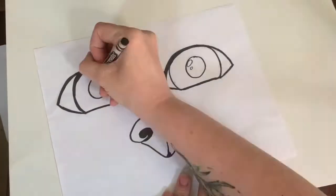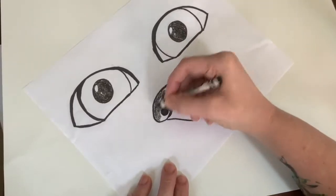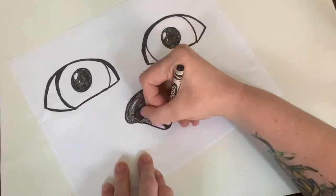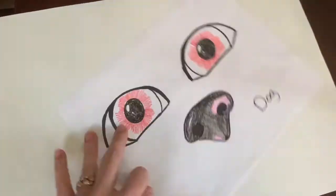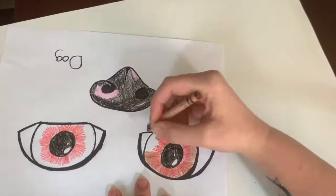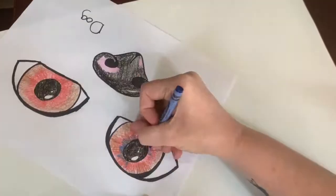And do all of that, and then while you wait for all of those to dry, you can start working on the eyes. So there were 3 different eyes in the packet: dog, cat, and owl. You can color whichever one you want. I added some pink to his nose, and then now I'm making the color in his eyes.